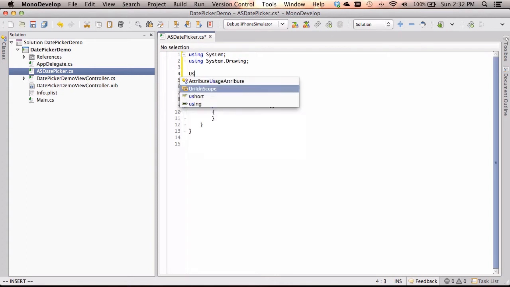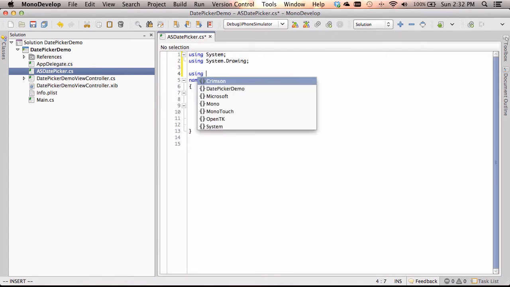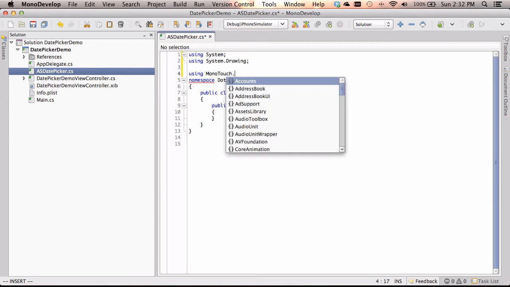I also need to use the Mono framework. So Mono, the folks that make MonoTouch, are nicely enough to make mappings between Apple's framework, which is called Foundation. That's the Cocoa. That's where all the objects like a string live. And also the UI toolkit, which is where all the custom view controls live, like your UI view, your UI button, UI label, all those kind of things. So we need to make references to those so we can use those.